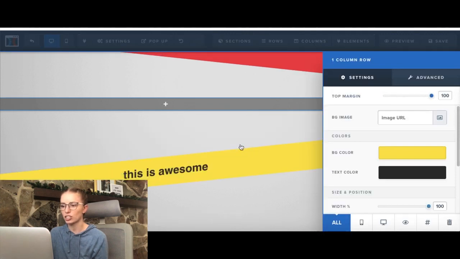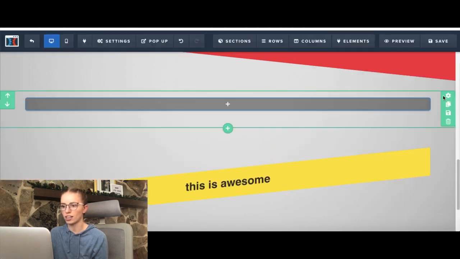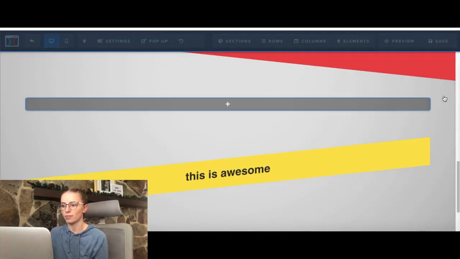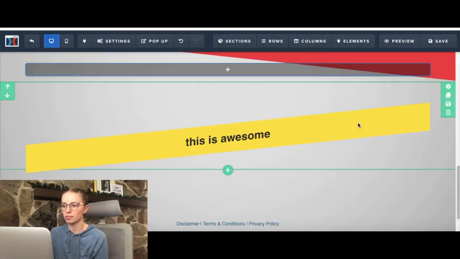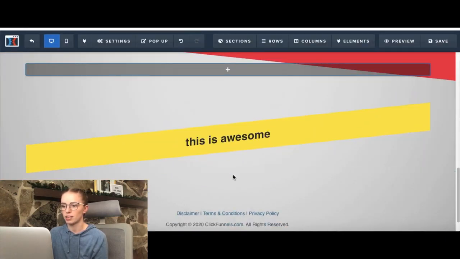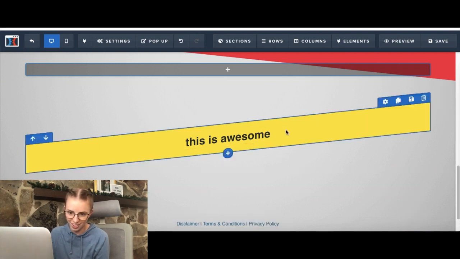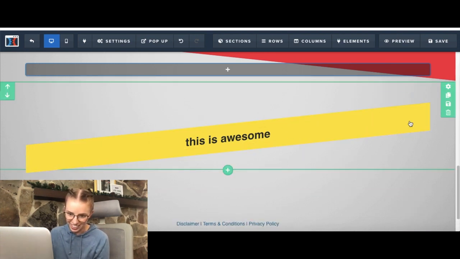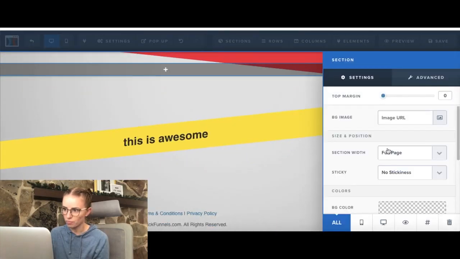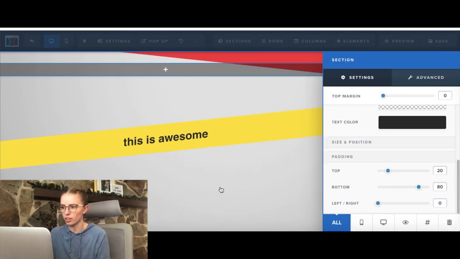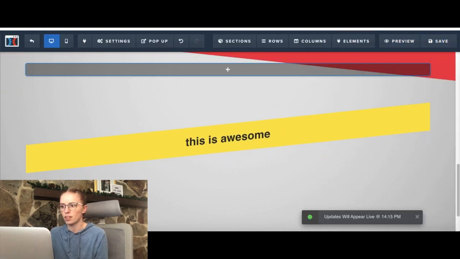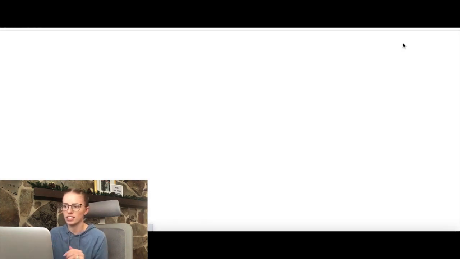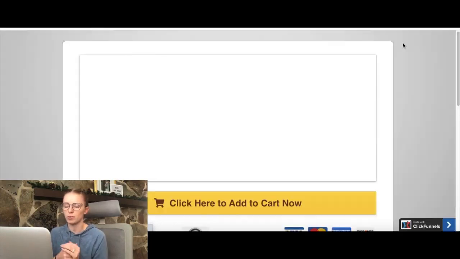So we brought the section down, but I actually think we need to bring the row down. That is why. So let's bring this top margin up just a little bit. By a little bit, I mean all the way. And let's see. Oh, the row is still leaking over into the other one. So let's move the bottom down. There we go. All right, let's see if that looks any better. Let's preview it. There we go.